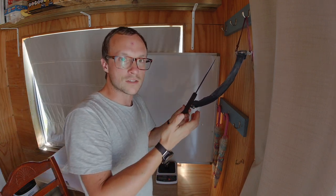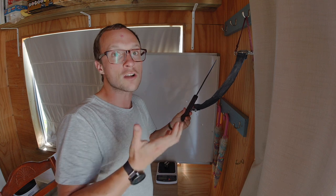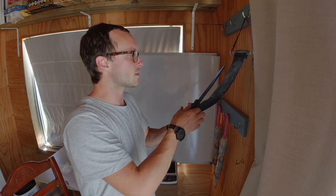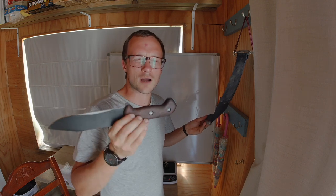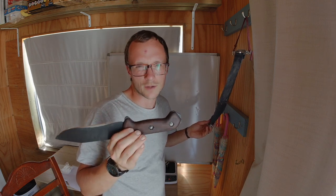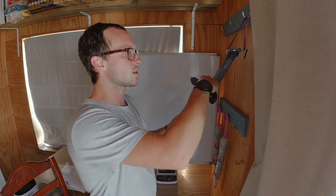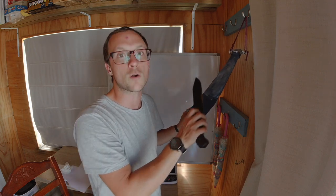The purpose of a hanging strop is for steels known as positive burr steels — steels that form a burr more easily and it's harder to get rid of the burr on, because rather than shearing the burr directly off, they mold and form another burr. Steels like conventional steels, 420HC, Sandvik, low carbon stainless steels, 1095 — steels with low amounts of alloy and relatively low amounts of carbon. Most of your above 1% carbon steels will start to leave this zone and turn into more negative burr steels. Those ones you actually want to strop on a flat strop because the burr will strip off at the sharpening angle rather than needing to micro-convex it quite so much.